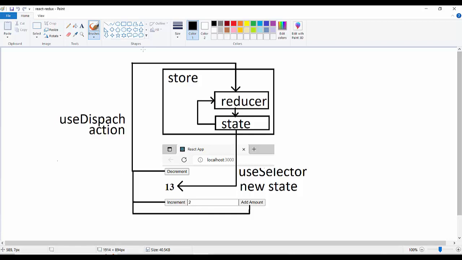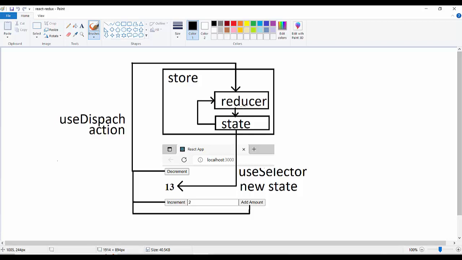When a dispatch comes to the reducers, all 7 reducers look at the action and say it is not for me, not for me, not for me, and only the reducer it is meant for activates.